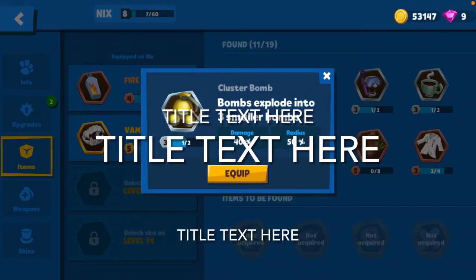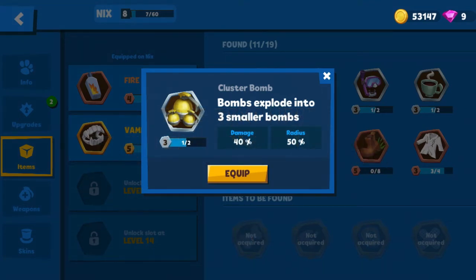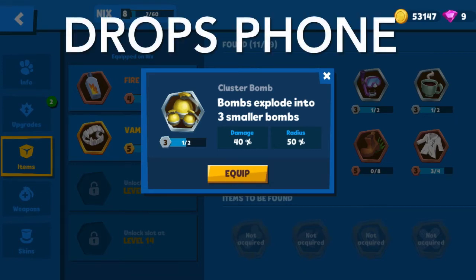Next up, we have Cluster Bomb, which basically explodes into 3 other bombs, and it can be pretty annoying. It's really going to buff if you have Vampire Teeth, and it basically just does more damage with the bomb. If you put it with Molotov Bomb, then it will be really good.